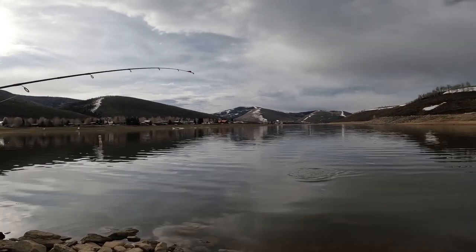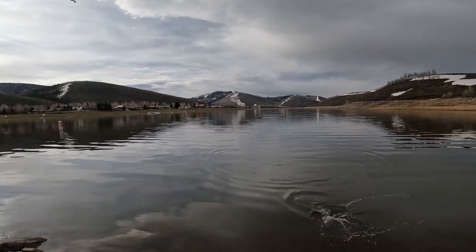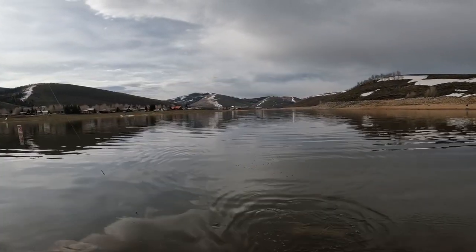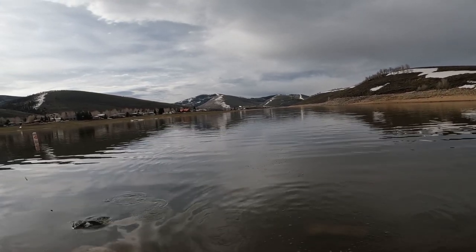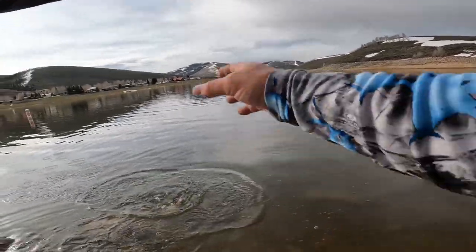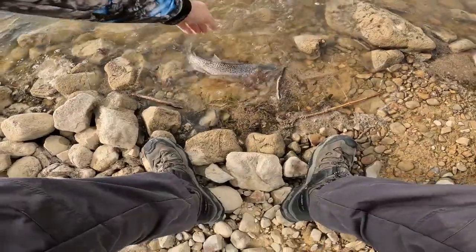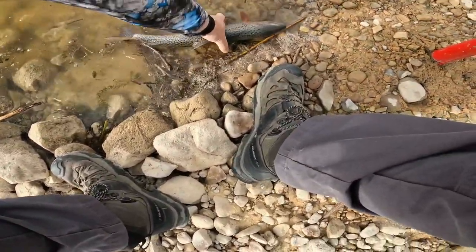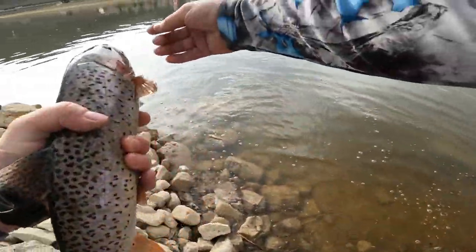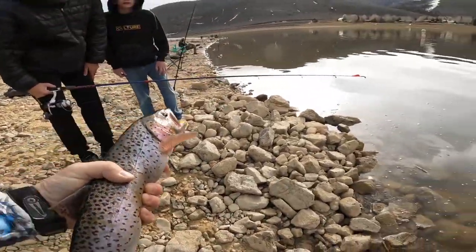Go real slow here, we're getting close. Another cutthroat, about 13 inches. A little bit more. Go this way. That's the wrong way. Quit telling the fish to go that way. Come back here. This way. It's another cutthroat. Get up here. See that? He's just barely hooked. Pretty fish.